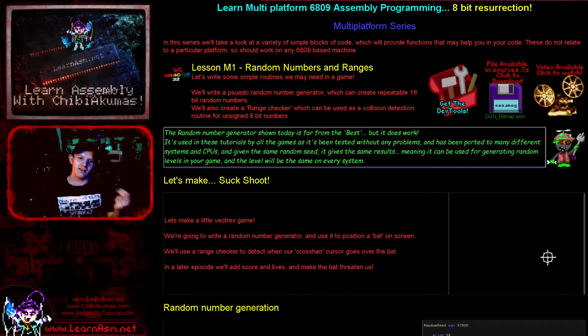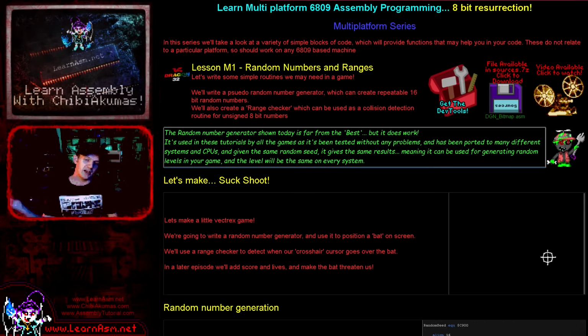The other one is a range checker, and what this does is it takes a coordinate and a range and a second coordinate, and it checks if the first coordinate is within the range of the second coordinate. This is used for collision detection, basically. In this case, we're going to hide the bat when the cursor goes over it. You can see that happening in the animated GIF over there, but eventually we'll use it for checking if the player has shot the bat or whether the player's missed, and you would use this in other games.